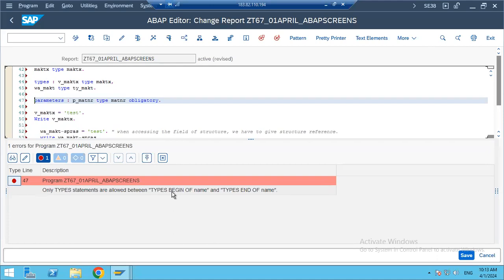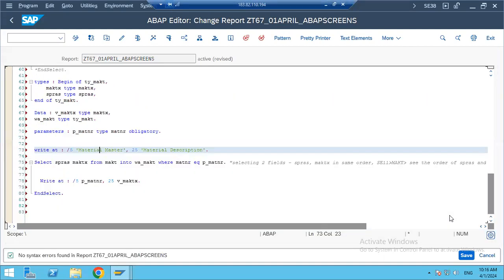So I think we should use the type in line 34, or we should create something.